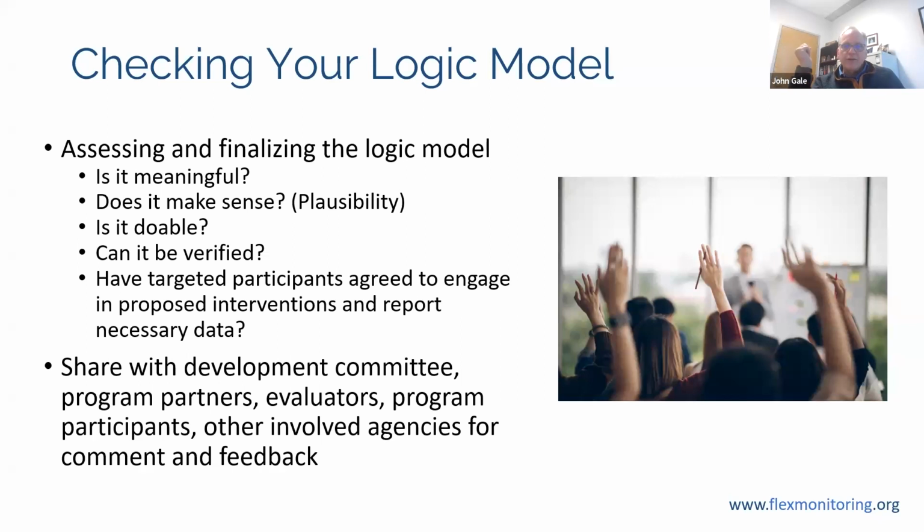So sharing it outside of your group, maybe sharing it with the stakeholders for whom you hope to engage participation, is really helpful. So is the model meaningful? Does it make sense? Is it plausible? Can you do it in a reasonable period of time? I'll be the first to admit I tend to bite off more than I can chew some days, and it's not an uncommon problem. We want to make change. Can it be verified? Have your targeted participants agreed to engage in the intervention and report data? And then share this with your program development committee, your partners, your evaluators, participants, and others to get that feedback and input and make the necessary adjustments.